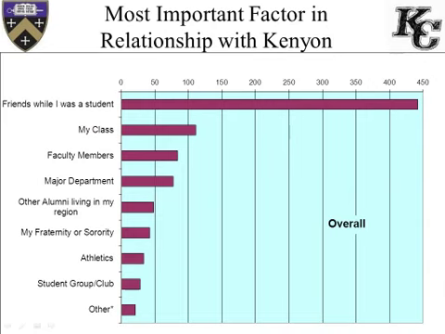Because if you look at young alumni, my class isn't as strong and they have more of an attachment to faculty and other alumni in their region, but over time that changes. And this does hold true even against people who are in fraternities and sororities. The graph looks roughly the same.